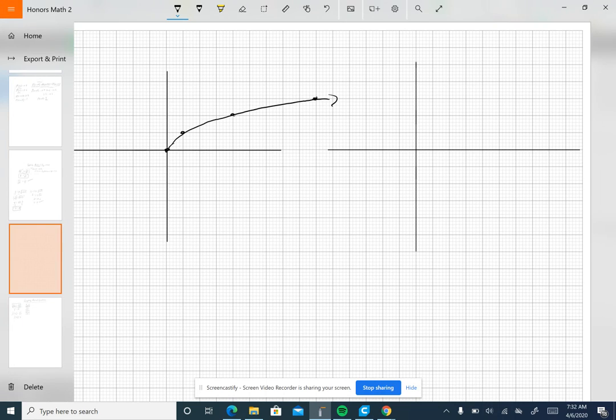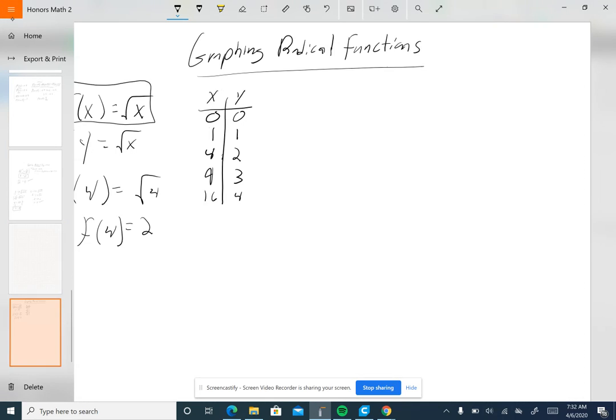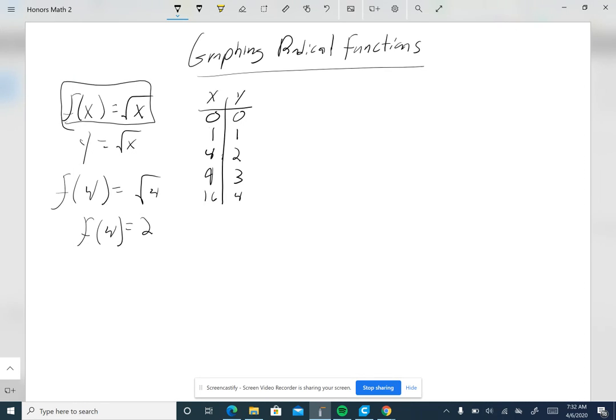Then it turns out that there's another form, very similar to quadratics, that we can look at for this, and it looks like this: y equals a times the square root of x minus h, plus k. And this plus k is on the outside of the square root. Okay, so just looking at this, what do you think we can figure out about the graph from this? So you think about that for a second.